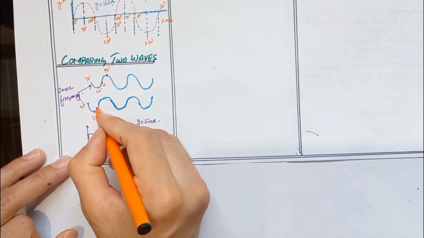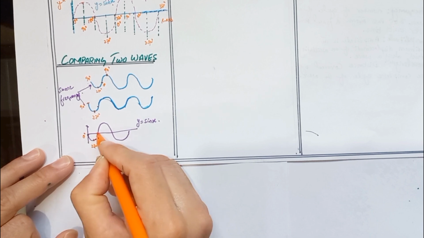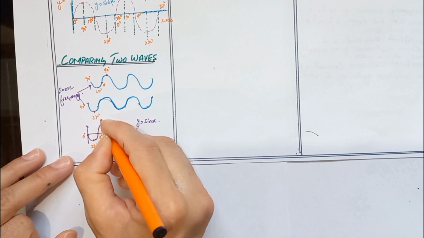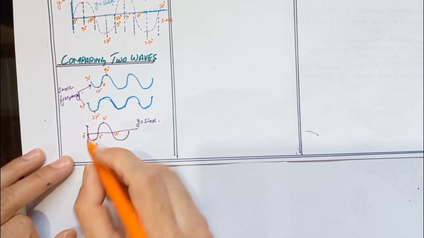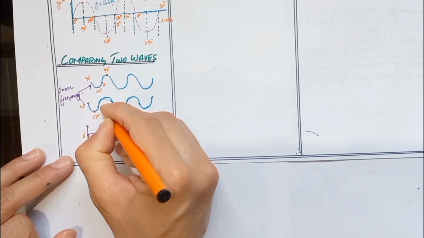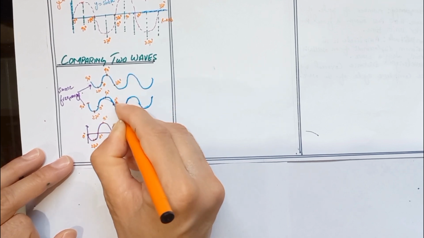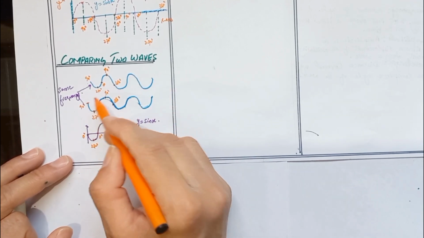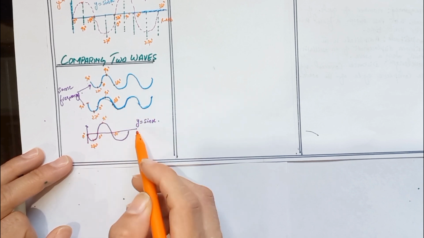So here we also define this is the 0 degree and this is the 270 degree, and this point is 360 degree or 0 degree. This point is 90 degree and this point is 180 degree. If this point is 0 degree and this point is also 0 degree, and this is the 90 degree, and again here it becomes 180 degree, and this point also becomes 180 degree. So in both of the waves, we define the phase of the two waves as equal at each point when we compare the phase of the waves with the sine curve.